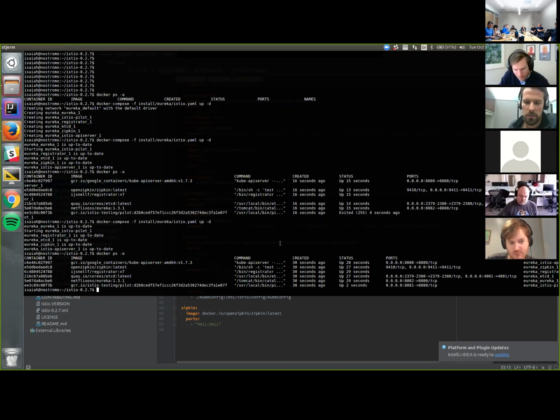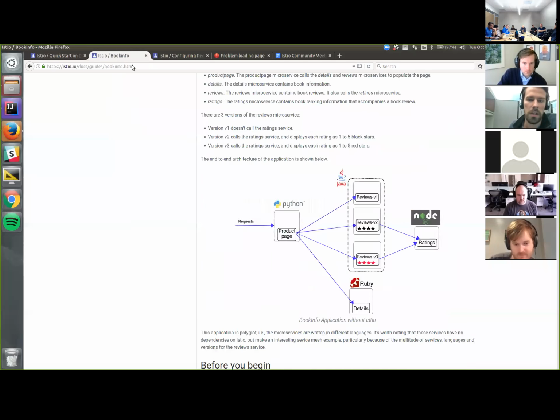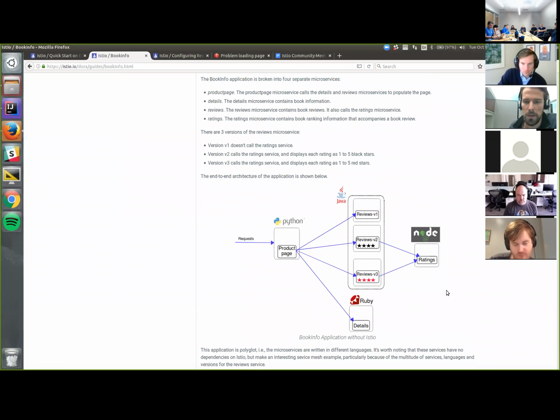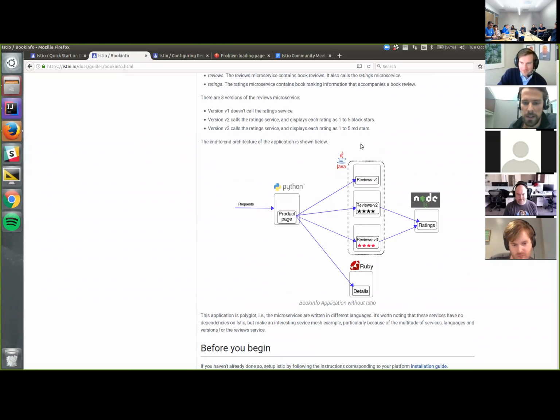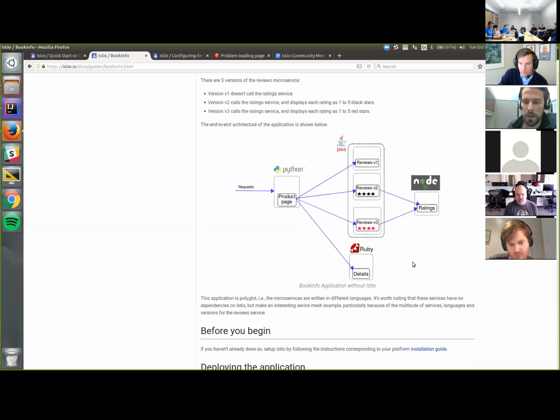So we spun everything up. All looks healthy. So I'm going to just jump ahead to demonstrating the Bookinfo example. I'm sure you guys have all seen this quite a few times, but basically it's just a simple bookstore where various components are different microservices, different versions, and we can dynamically configure it with Istio.